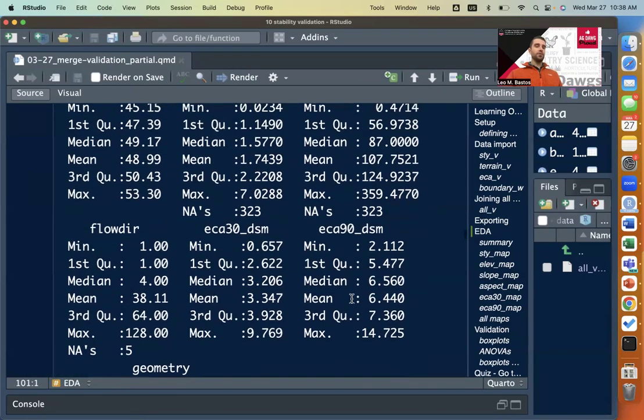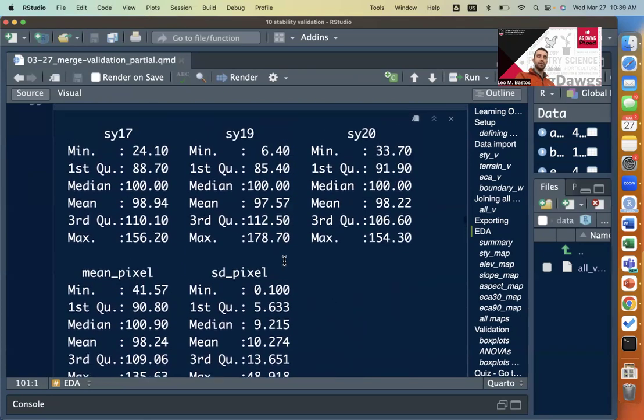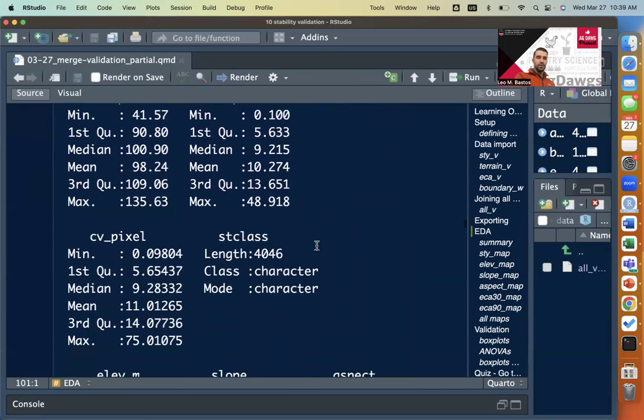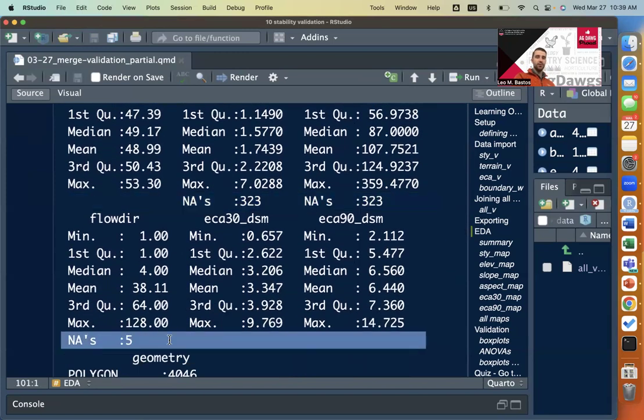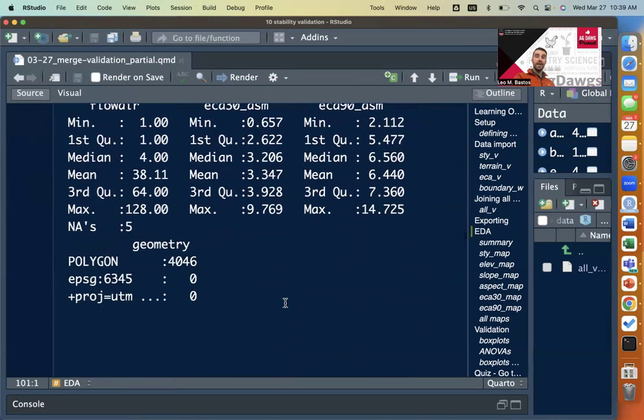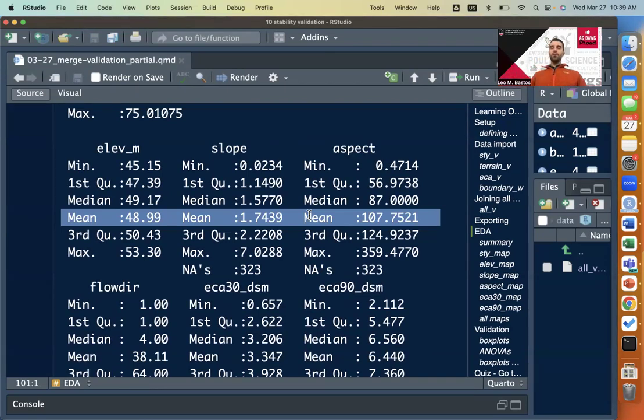All right, and if you recall, now that we're bringing all this together, we have some NAs, but not in every column, right? So let's see, we start having NAs here on slope and aspect and some in flow direction, but we don't have NAs elsewhere. Again, the reason for that is that the algorithm that calculates slope and aspect requires the cell that you're calculating for to have neighboring cells. And near the border of the field, we don't have all neighboring cells, which ends up creating NAs in that case. So that's why we have some NAs on slope and aspect.